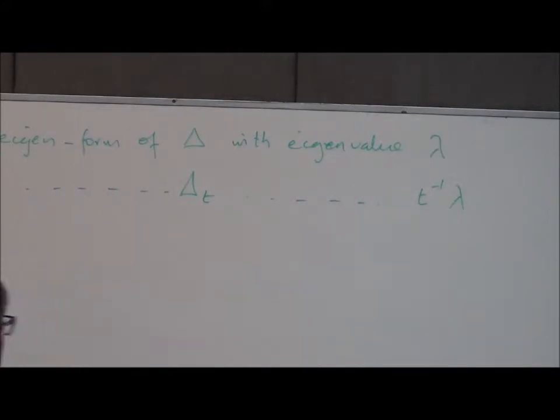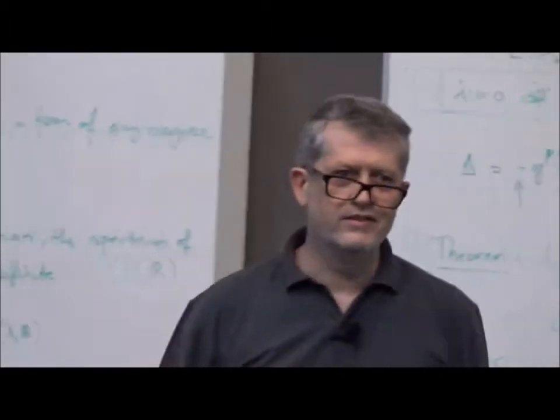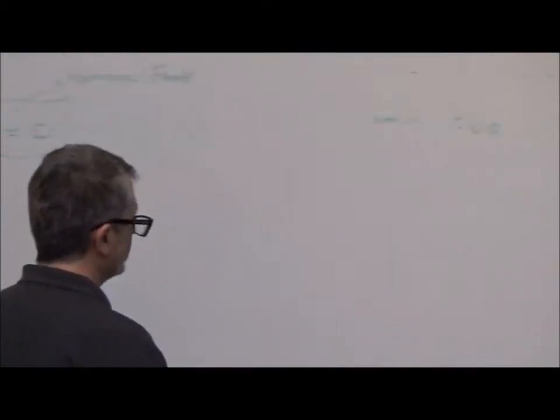I've just moved my eigenvalues. In particular, I might be interested in the limit where t goes to 0. What would happen to all my eigenvalues? Any takers? They would be really large, except for one eigenvalue, well, a number of times, the 0 eigenvalue. So the 0 eigenvalue would stay exactly where it was, but all the other eigenvalues would become very large. So this is great. This would send all eigenvalues to infinity.